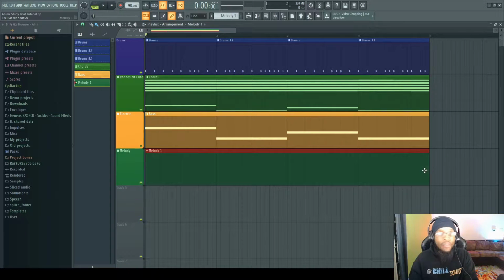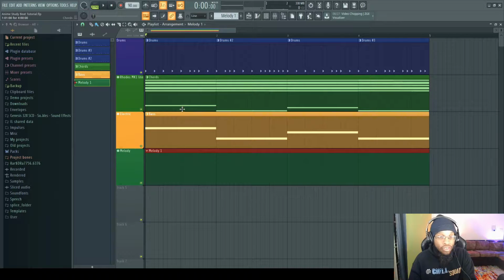Now, the reason why we want to add a melody over this is because by itself, it sounds a little dry. If you recall, see, right there, it sounds good, it's dreary, but that could get really boring. When you want to make beats, you still want to have variations in there to keep the listener's attention, because if it's just the same loop over and over again, more than likely the person's going to get bored and stop listening to your music.